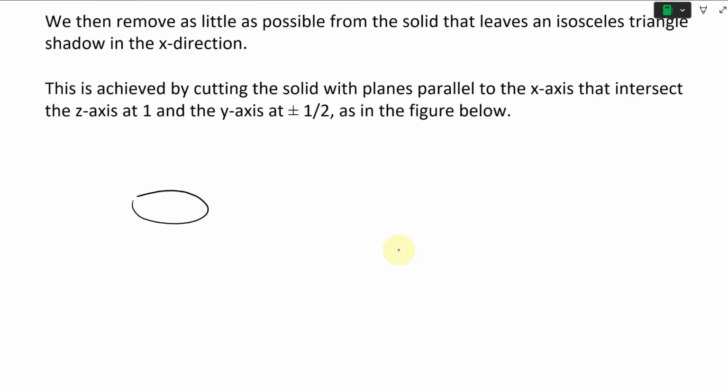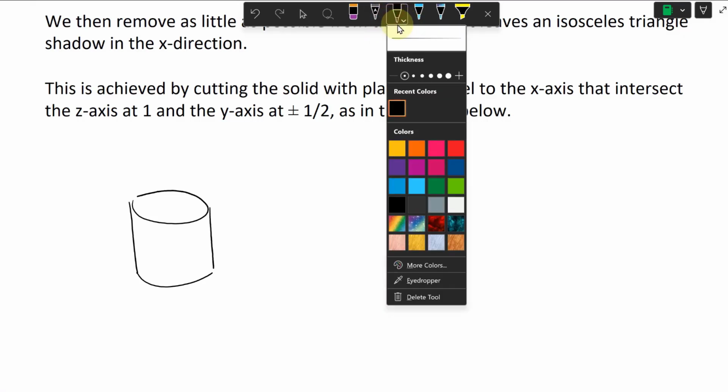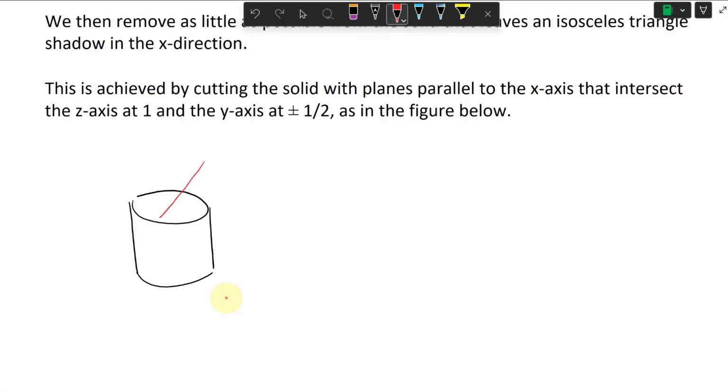So in other words, here's our shape. Let's just draw this, our cylinder. What we want to do is cut this, and I'll use a different color. I'll draw this in red. So let's say we have a red plane like this. We're going to cut it, that cuts straight through at the edges like that. And it's going to be this on the other side. And this goes all the way also at the bottom there, like this. So then we're going to cut that and basically remove all of this extra piece there.